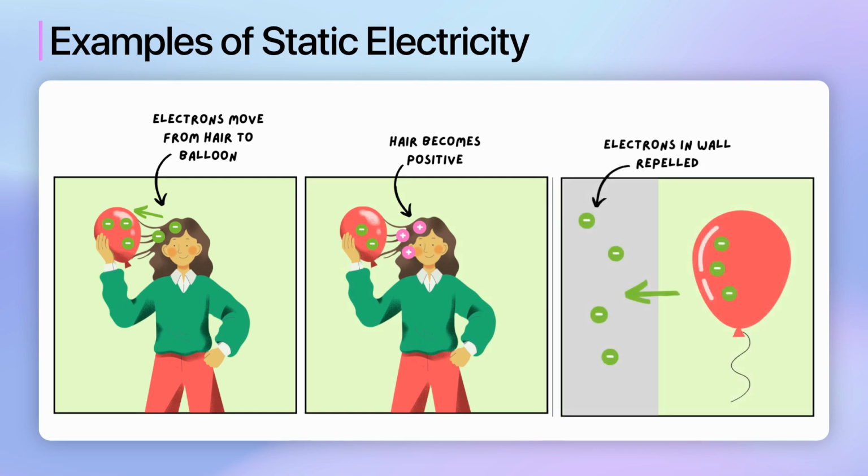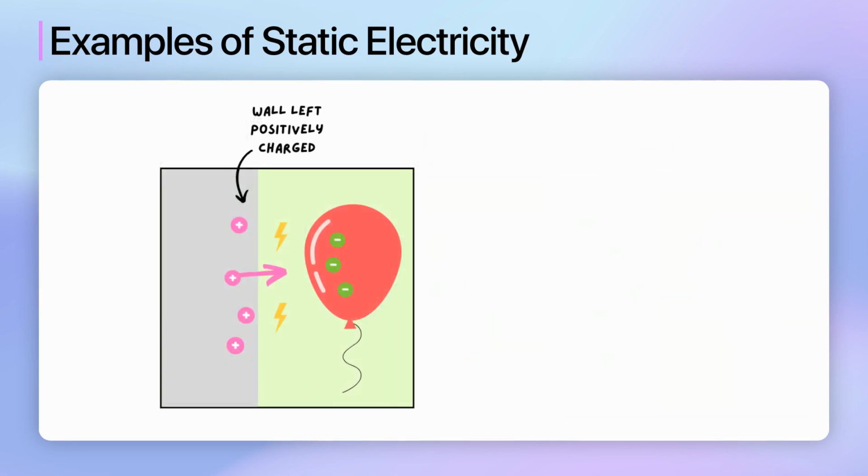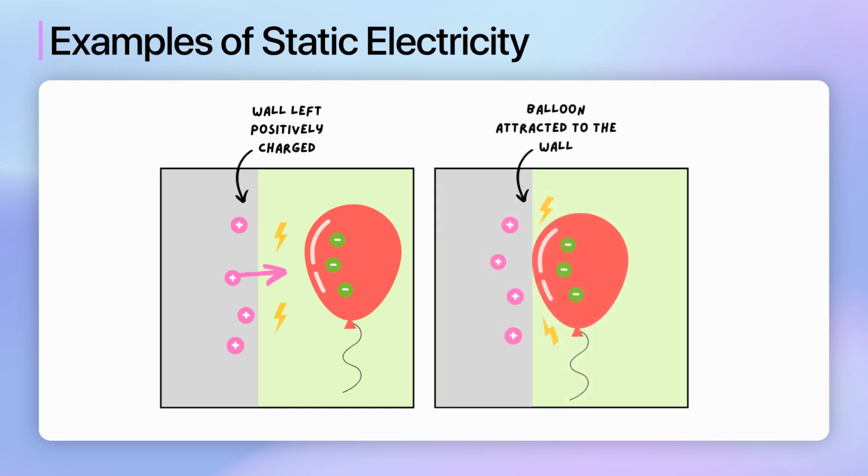Once the balloon is charged, if you bring it close to a wall, the negatively charged balloon repels the electrons on the surface of the wall. This causes that area of the wall to become slightly positively charged. This positive charge on the wall is attracted to the negative charge on the balloon, creating a force that allows the balloon to stick to the wall. The attraction between the opposite charges on the balloon and the wall is strong enough to hold the balloon in place. Understanding these foundations of static electricity helps explain many everyday phenomena, from the simple act of combing hair to more complex applications in physics and engineering.